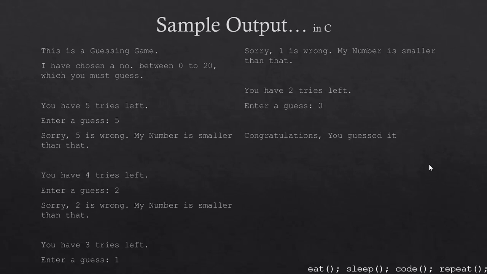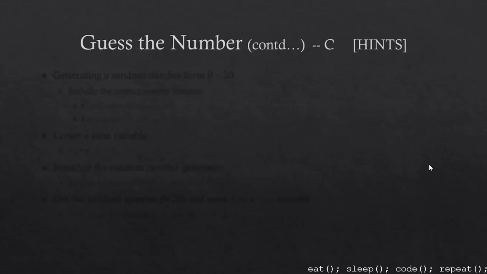One thing you might not know about the program is how to generate a random number. Here the program generates the random number by its own. So how do we do that in C? We use preprocessor libraries and some initializations.